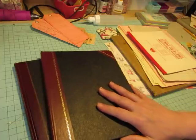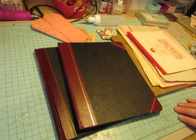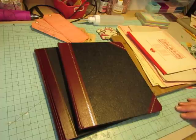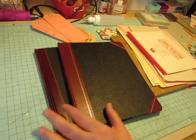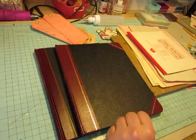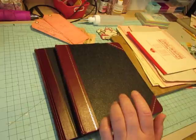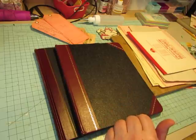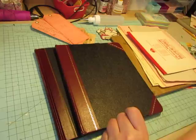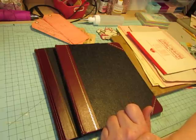So I've been thinking all weekend. I've been mulling over it all weekend on how I'm going to do these books. And I thought that I would like to do it a little bit differently. I had done some ledger books previously, about a year ago, I guess. And I did a lot of numbers, of course, and things like that. And I still want to use a lot of numbers. I love the look of numbers. But I want to make them also feminine, so I'm going to be using flowers and lace with them.